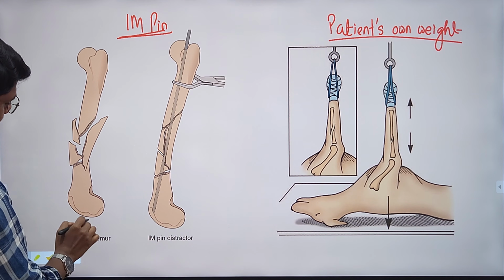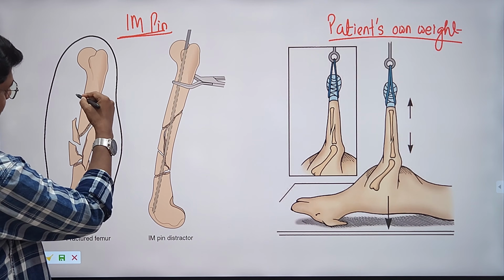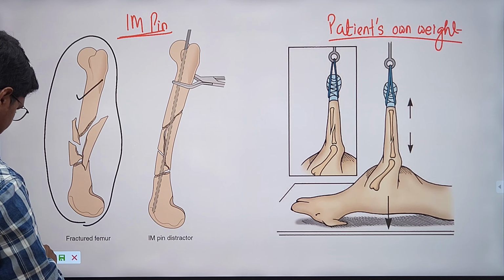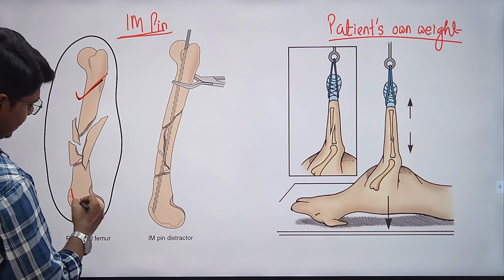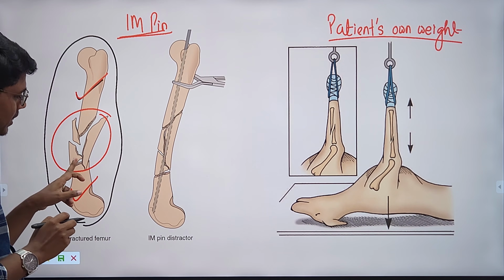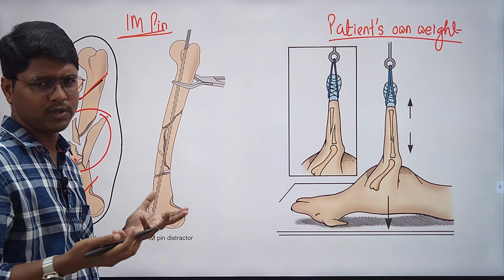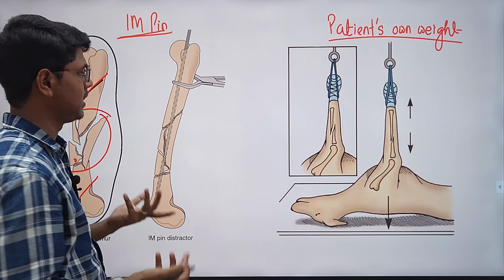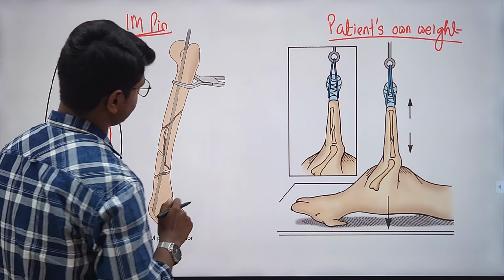Here you see there is a fracture and there is some degree of contraction. This is the proximal segment and this is the distal segment. And this is the comminuted fracture. This cannot be reduced. So what can you do? Whether you are doing normograde or retrograde, let us make it normograde so that you can understand better. Otherwise, you can do retrograde also.